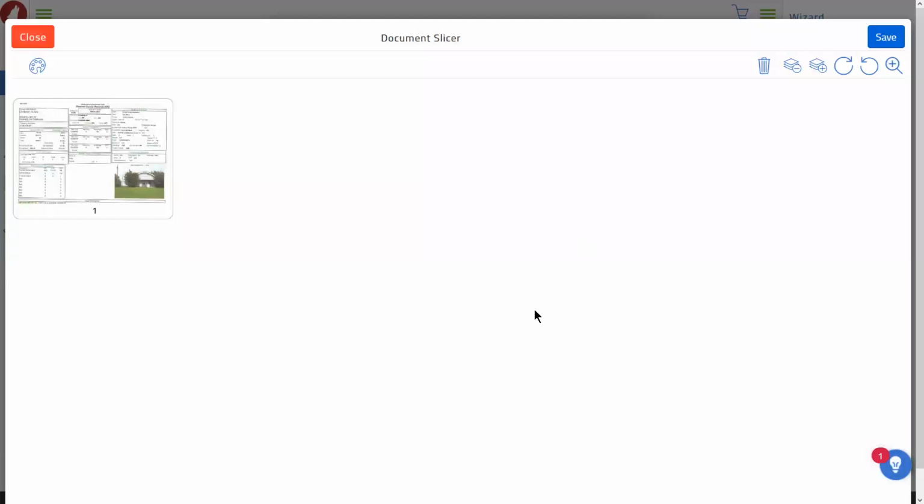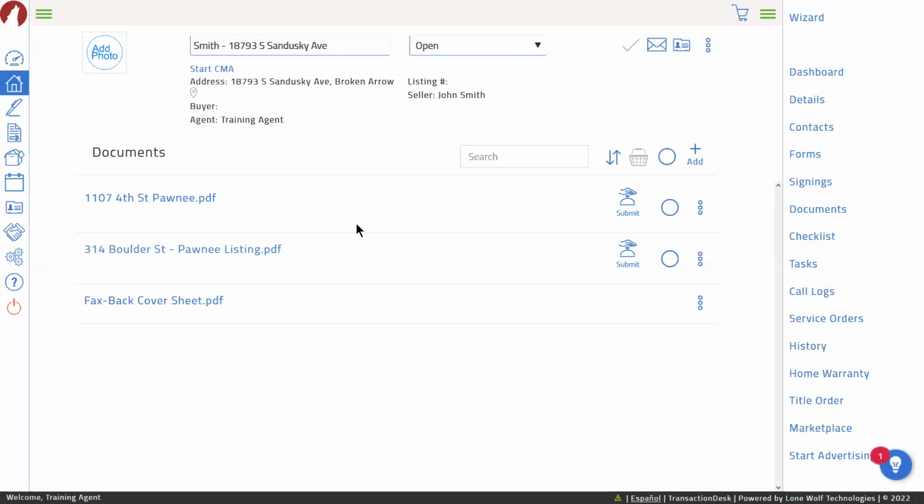Now, there are a couple of extra options within there. I wanted to cover those, primarily because we do end up having people call in from time to time where they've got some document that they scanned on their scanner, and lo and behold, it scanned the front and back, and the back didn't have any information, and they had to remove a bunch of blank pages from a PDF that they needed to get signed, or whatever the case may be. That slice option is really easy to use. If you do end up having any questions about it, don't hesitate to give us a call and ask. There's a bunch of extra features within there that will help things be a little bit easier to deal with.